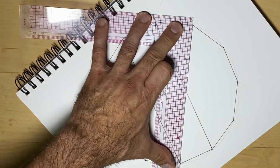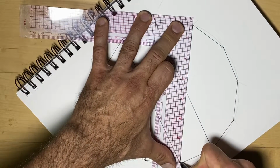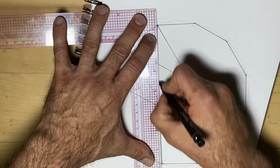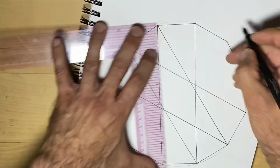And it seems my marker is running out. Let's see if I can find one with a little bit more ink. Then I'll rotate it again. I find that doing it this way is a little bit easier to teach and to understand it.